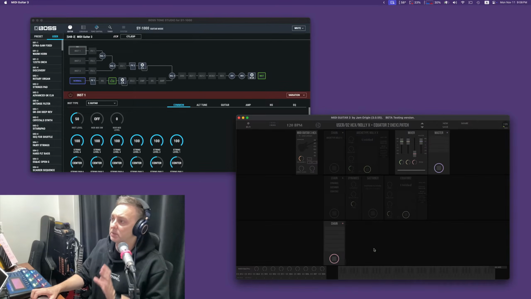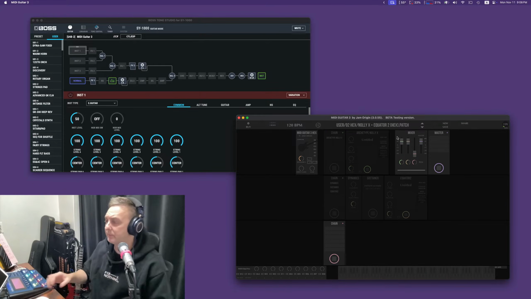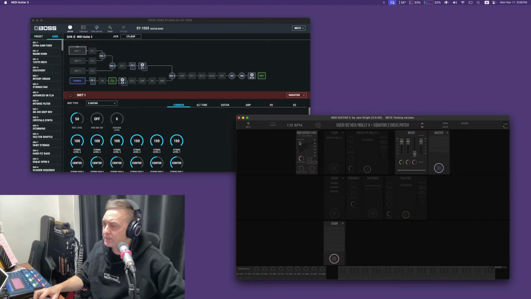Okay, now it's kept my patch. It's funny, sometimes it reverts to the original patch, but I guess I didn't actually change anything in the settings there, just reapplied. Okay, so we can see here, make this a little bit bigger.